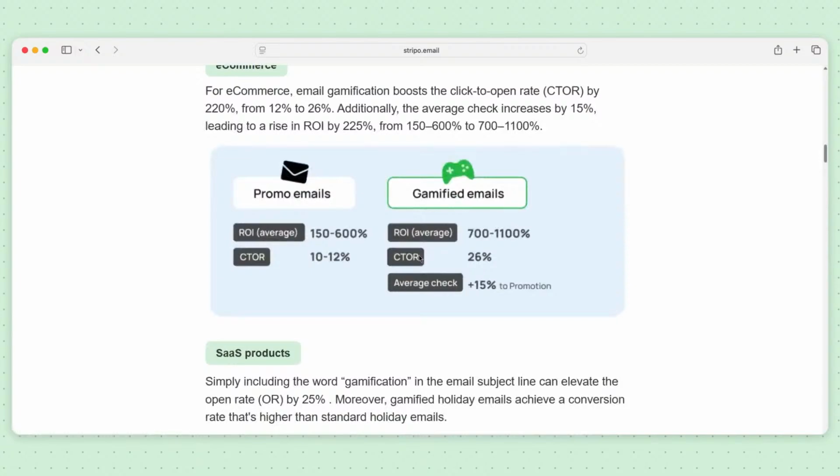For e-commerce, for example, we can compare a common promo email with a gamified email. As you can see, these are average numbers, but the numbers are higher for the emails with gamified elements.